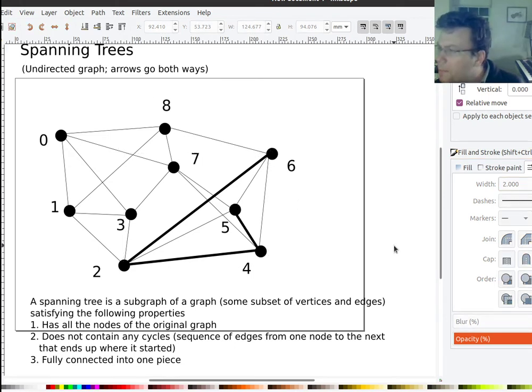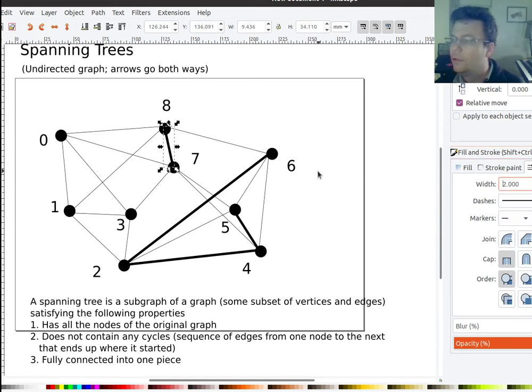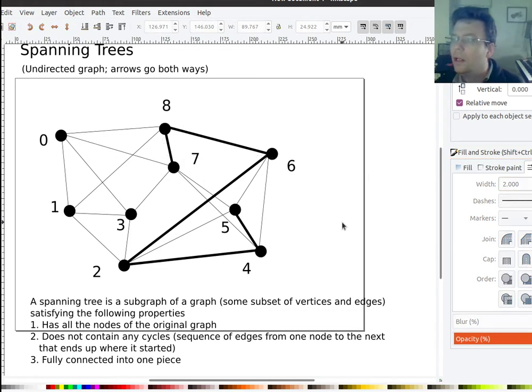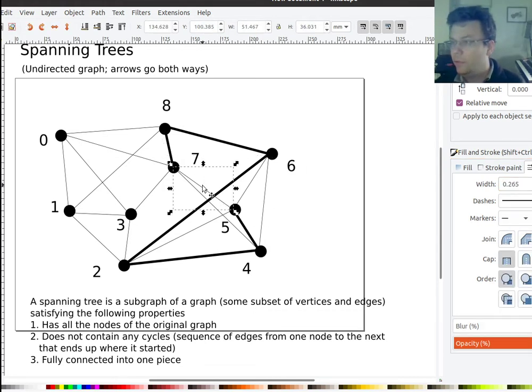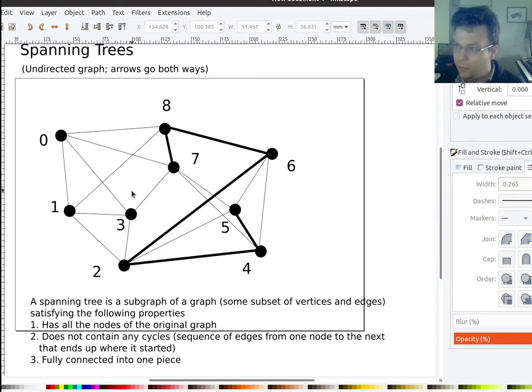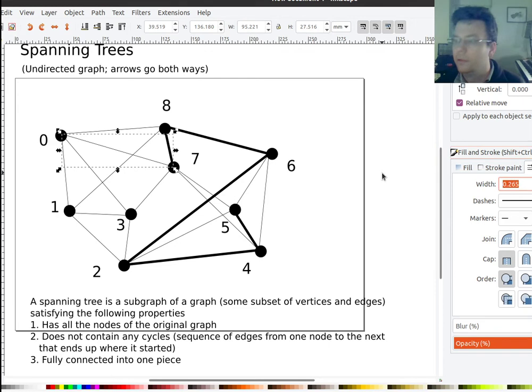Now let me choose this edge. I guess I'll choose this edge. And I don't have any cycles. That's good. If I chose this edge, I'd be in trouble because now I have a cycle that goes 3, 4, 5, 7, 8, 6, and then back to. Oh, sorry, I said 2, 4, 5, 7, 8, 6, back to 2 again. Okay, so I can't add that edge, but I have some other options. Let me add this one. Let me add this one.